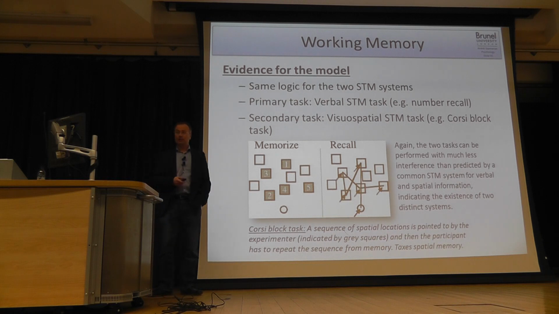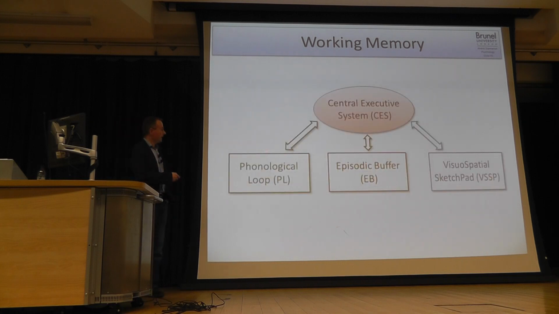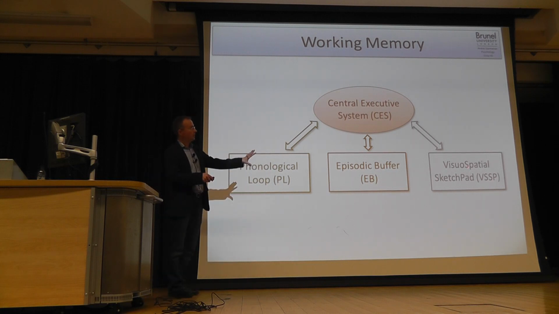And again, they found that when you combine the two tasks, the verbal and the spatial task, there's much less interference between the two tasks than you would expect. Whereas if you combine 2 verbal tasks, a number recall combined with a word recall, that doesn't work very well. So they actually have quite strong evidence that we have at least these 2 storage systems, phonological loop and visual spatial sketchpad, which are in addition independent of the processing bit.